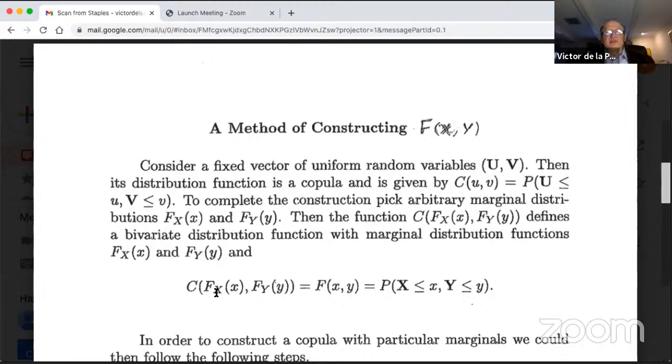So you can, for example, take a Gaussian copula, and give it marginals, let's say exponential. This will give you a new distribution that has the dependence function of the normal, but the marginals are exponential. If you take a Gaussian copula and you put Gaussian marginals, then you get the normal distribution. But this allows you to have a very versatile way of constructing distributions.